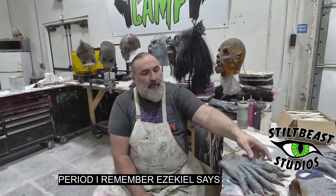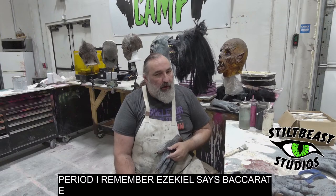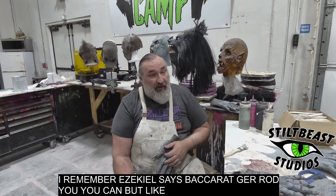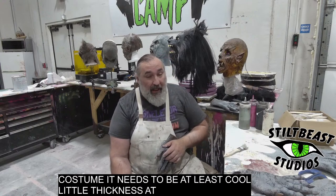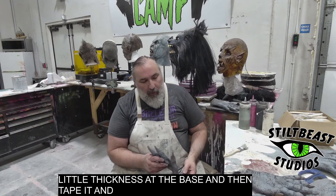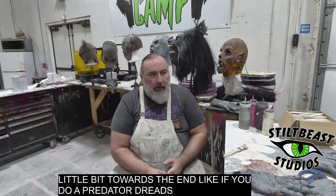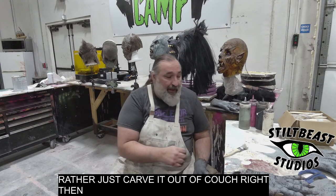Ezekiel says, backer rod. You just don't have the taper with backer rod. You can, but to be tentacle thick for a costume, it needs to be at least pool noodle thickness at the base, and then taper. You can taper backer rod a little bit towards the end, like if you do Predator dreads, but I would rather just carve it out of couch foam, and then give it a latex paper towel skin.